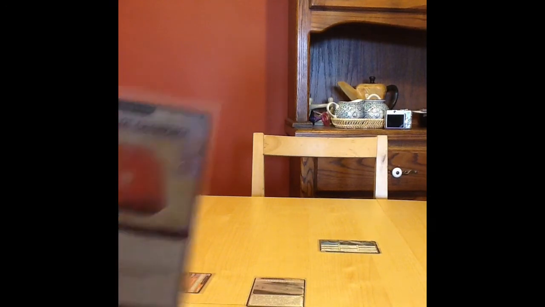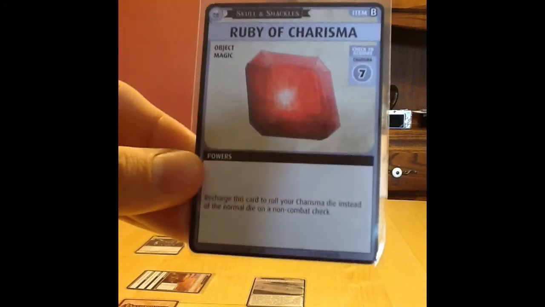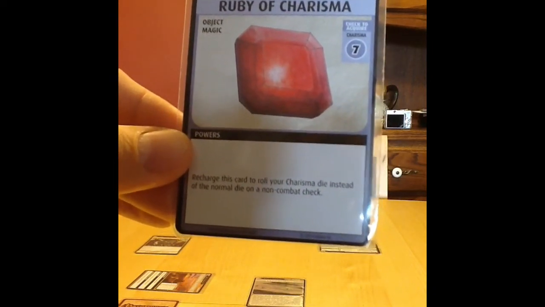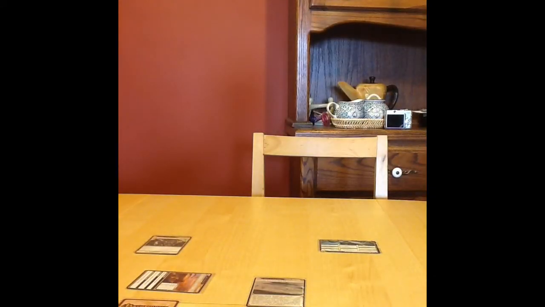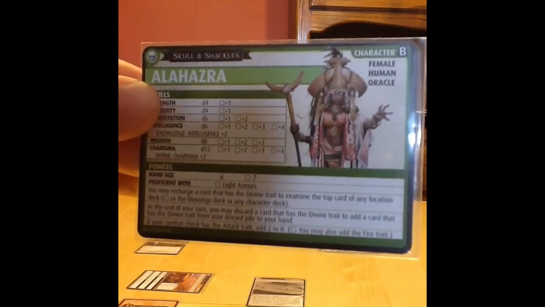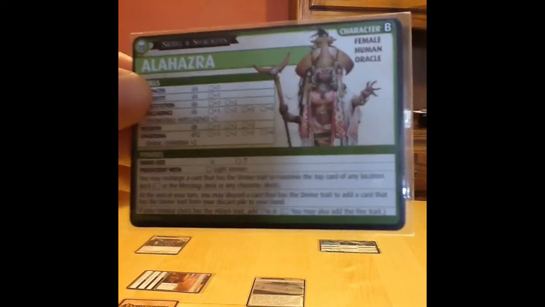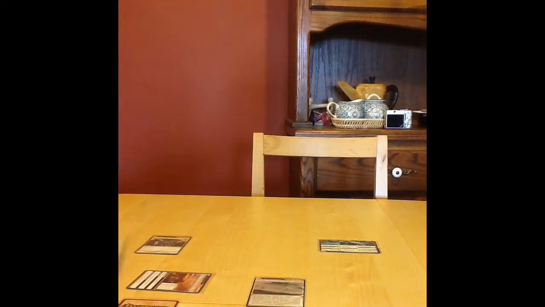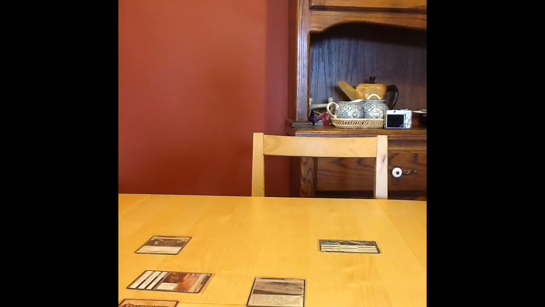The other random item we have acquired is a Ruby of Charisma. Recharge this card to roll your Charisma die instead of a normal die on a non-combat check. This will be very useful for Alahazra. Let's take a look at why. Her Charisma is a d12. So if she wanted to acquire a spell or item and she was having a difficult time doing so, she could roll the d12 instead of the normal die. So again, the Ruby of Charisma will probably go to Alahazra. We'll have to see if we want to keep the rum bottle at all.